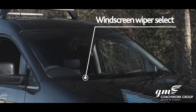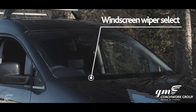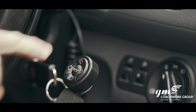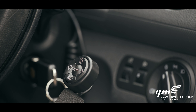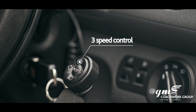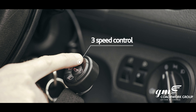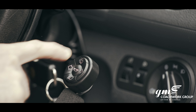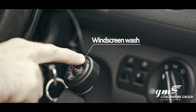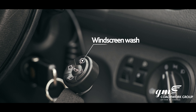For the wiper control, we have a single button that will control both the wiper facility and the wash facility. Press it once to select intermittent mode. Press it again to select the second stage. Press it once more to take us into high speed. Press it once more to cancel — you'll hear the beep and it will cancel. To wash, push and hold and it will wash the windscreen, engage the wipers, and naturally cancel out.